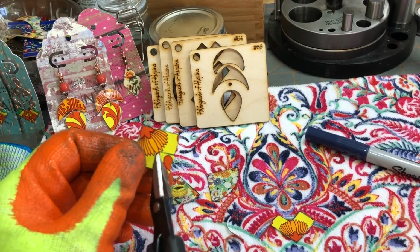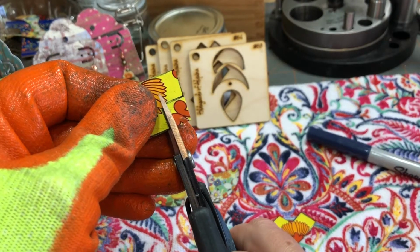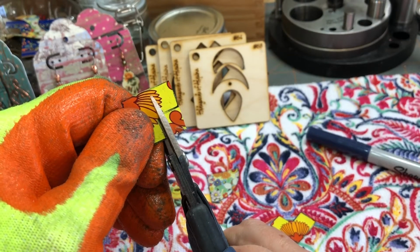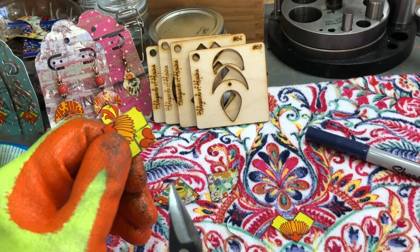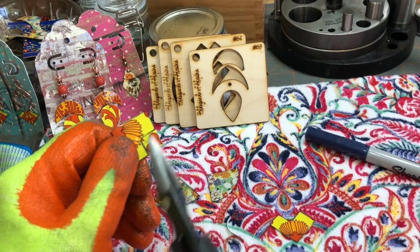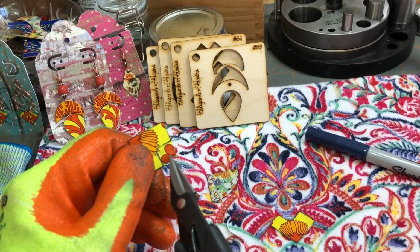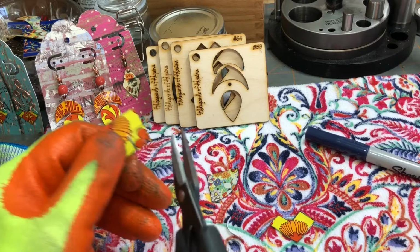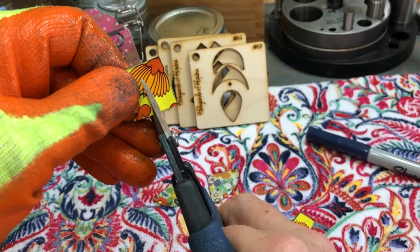So you're gonna come in from one angle, then you're gonna come in from another angle. So you just cut in here until you see that you are about all the way in. Come out. Don't snip with the ends of your shears. Both pairs of shears that I have owned, if you snip here like this, you're gonna leave a divot in there, and you don't want that, okay? So be sure that you're always cutting in with your shears and not the tip, okay? Now come on this side and come in.